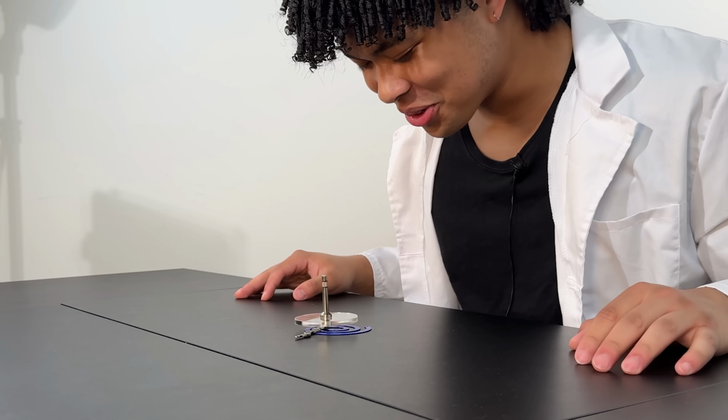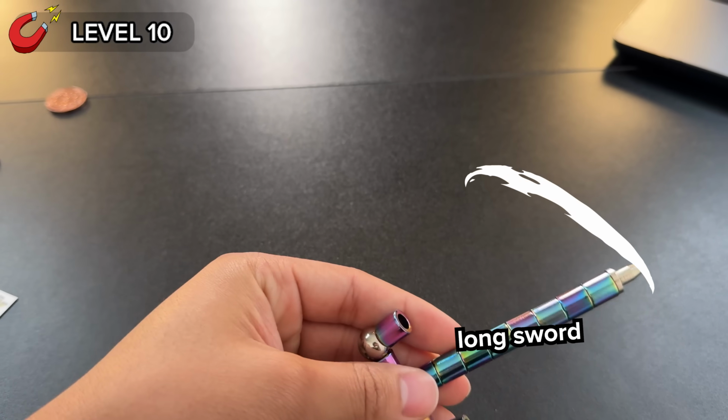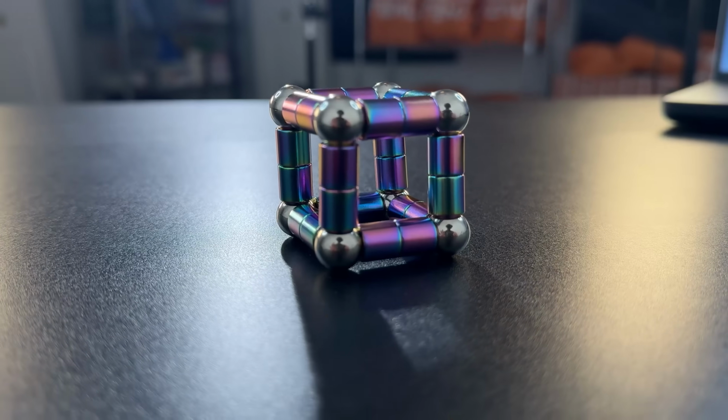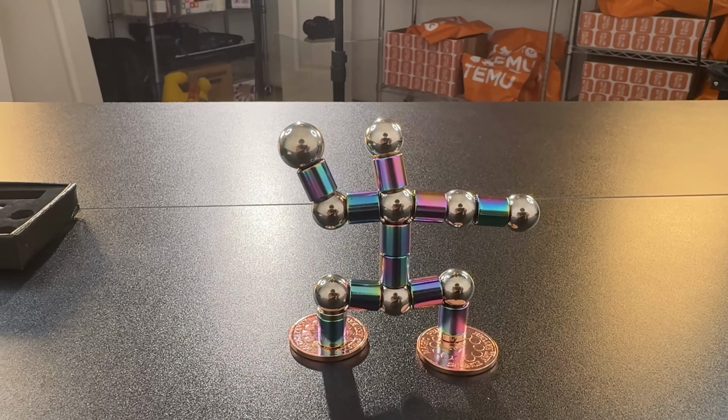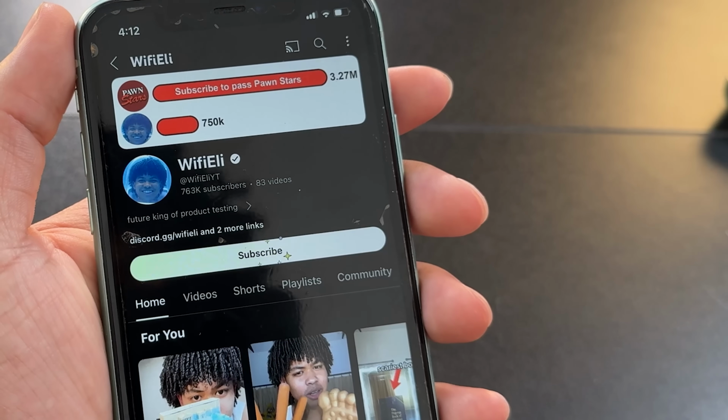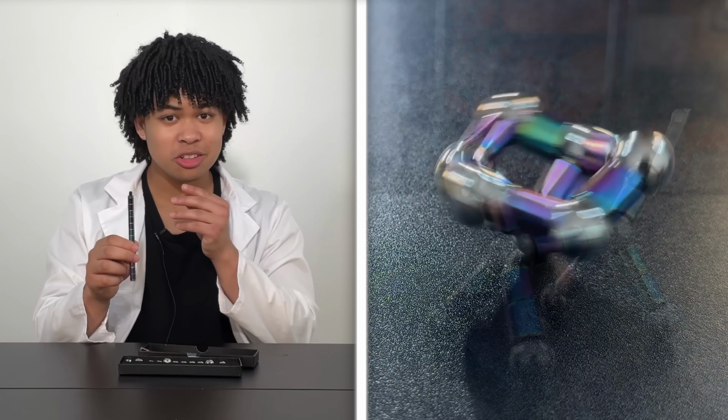That looks so cool. Level 10 is a gadget that literally revolutionizes your experience with a pen. In each pen set, you get these magnetic tubes and balls, which lets you make various designs like these and do things like these. And remind you, this is still a functioning pen. If I had a pen like this in school, I might have actually had fun doing work. This also works as a stylus. For the cheap price of this pen, this thing has some pretty cool features.